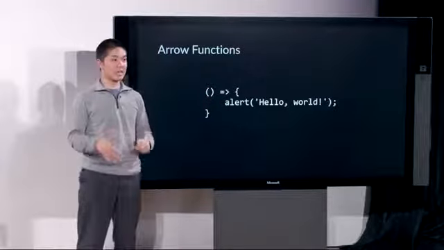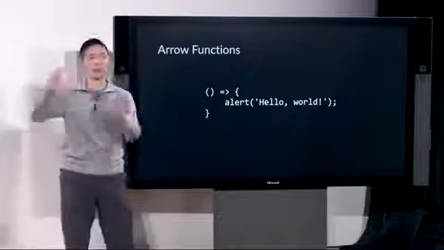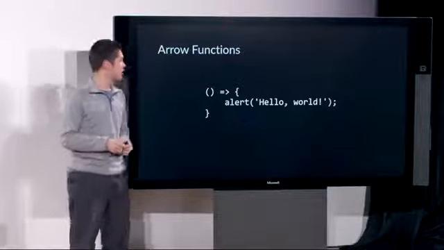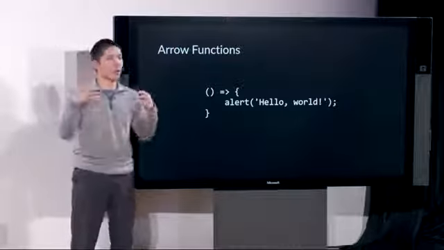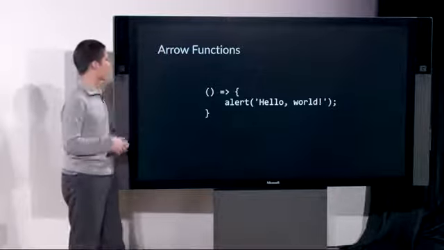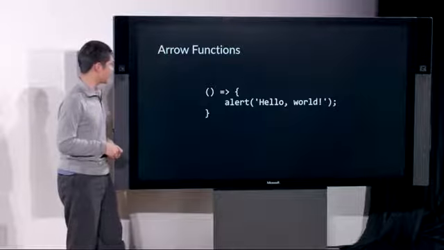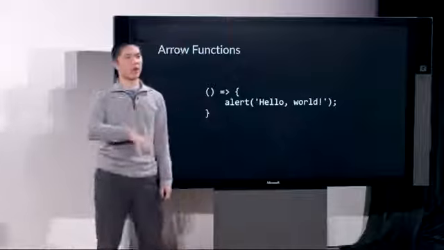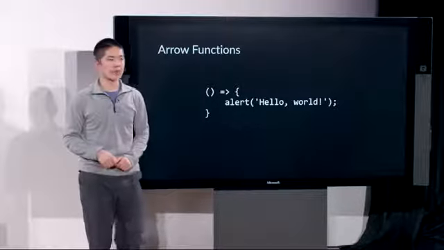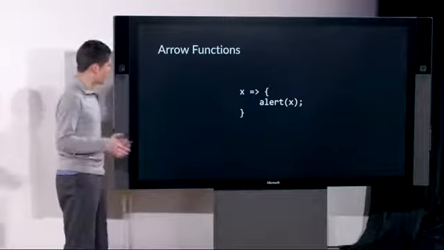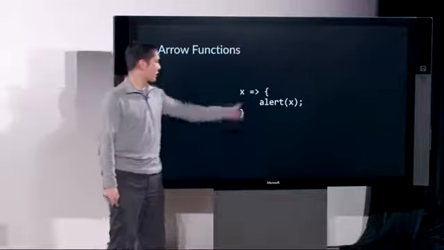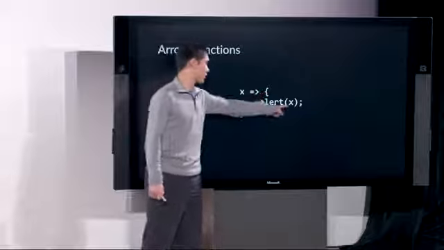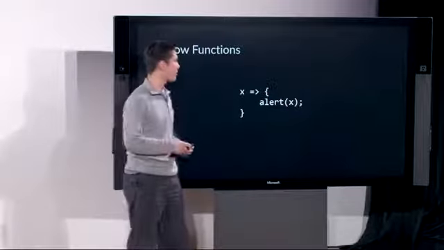And so this is just ES6's way of defining functions. You can use functions the old way just as well. And these functions behave very slightly differently, as we'll see later on today, but are in fact just a more succinct, more compact way of writing functions in ES6. And so this is a function that takes no arguments and just alerts hello world in much the same way as that hello function that we saw earlier this evening did. And this, for example, is a function that takes as input a variable x, and then in the body of the function alerts whatever the contents of x was.